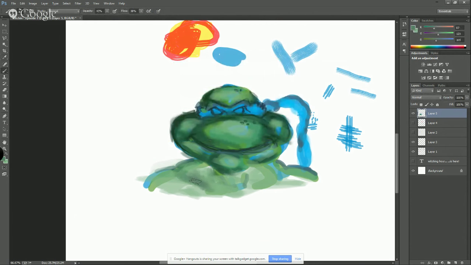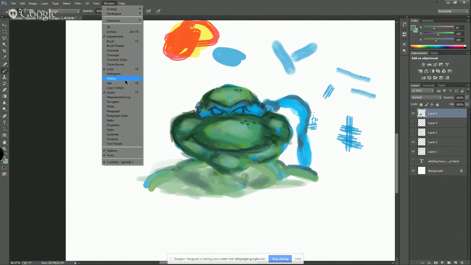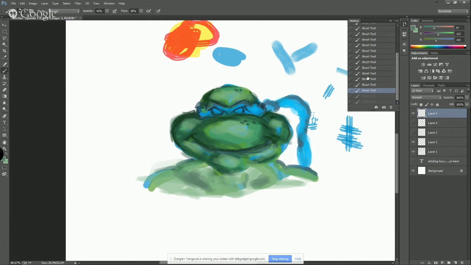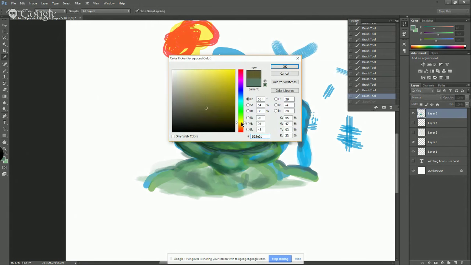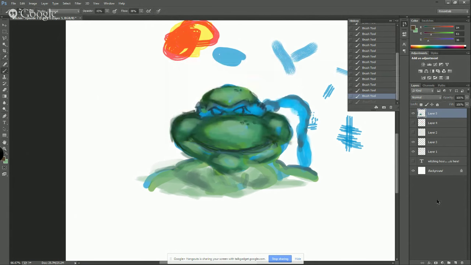There are far more advanced tools that we'll get later, but over here we can have 2 colors, and if you press the letter X on your keyboard, they switch around. That was wrong. Let's open up the history panel, which is a bit like cheating, with which you can go back in time, which is awesome, right? Let's create a new layer, just in case, and start painting with some new values to make this rocker really pop, right?